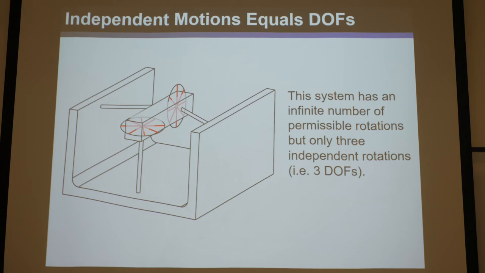And it's also very important you realize if you have 1 degree of freedom, then you just have 1 permissible motion, right? But if you ever have 2 or more degrees of freedom, then you're going to have an infinite number of combinations. Of course, the more degrees of freedom you have, the larger that set of infinity is. It's like how many numbers between 0 and 1 versus how many numbers between 0 and 2. They're both infinite, but the one between 0 and 2 is a larger set of infinity. And so, the more degrees of freedom you have, the more infinite permissible motions you'll have. But anytime you have 2 or more, there's infinite.